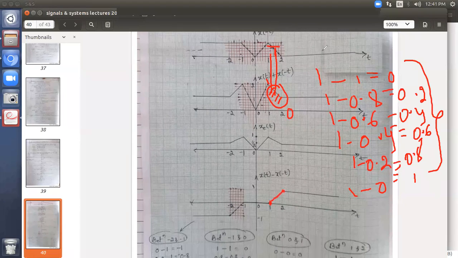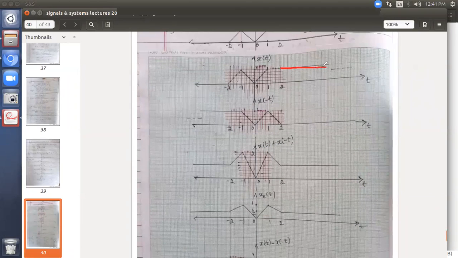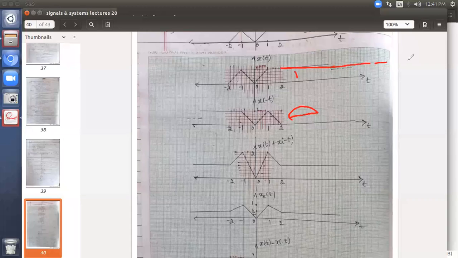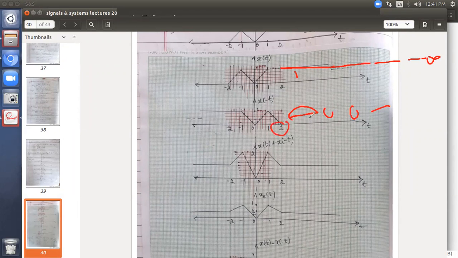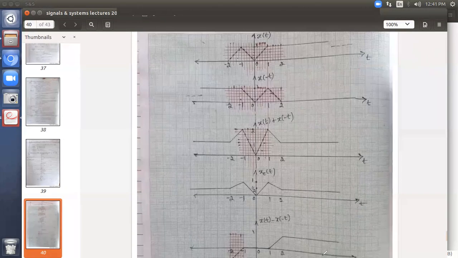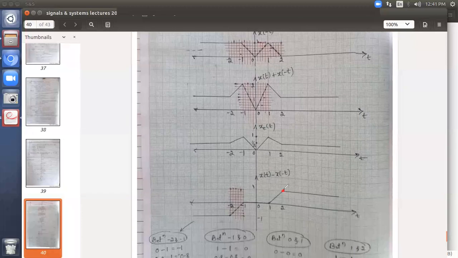Okay. After that, observe there is a constant line 1 and we don't have anything. Second signal is 0. 1 minus 0 is 1. So 1 will be constant for all this up to infinity. On the positive side the amplitude is 1, and here everything is 0 because signal 2 is ending. 1 minus any value 0 is 1 only. The same amplitude is continued. Okay. Please make sure this also you draw like this, minus to plus infinity.